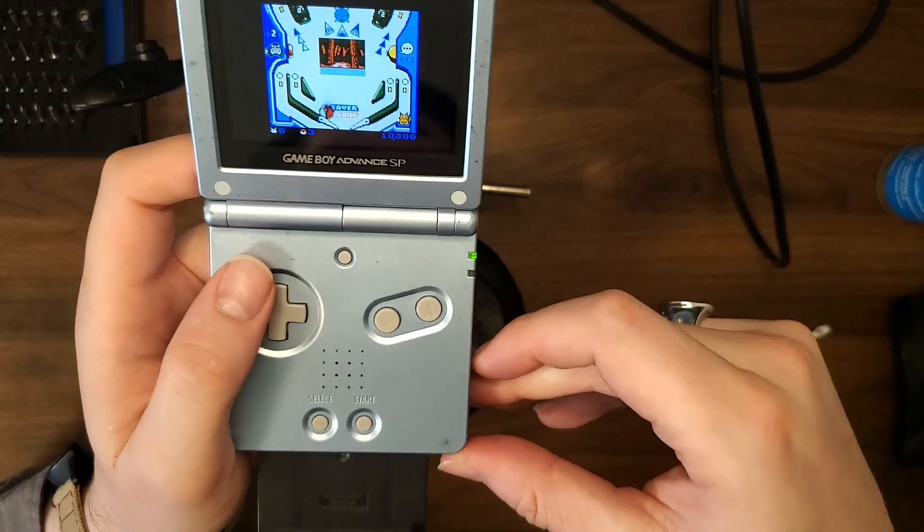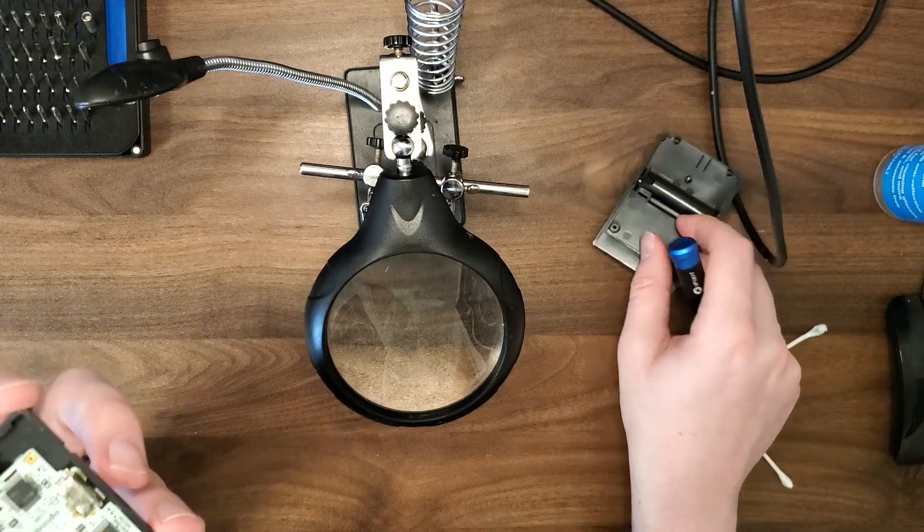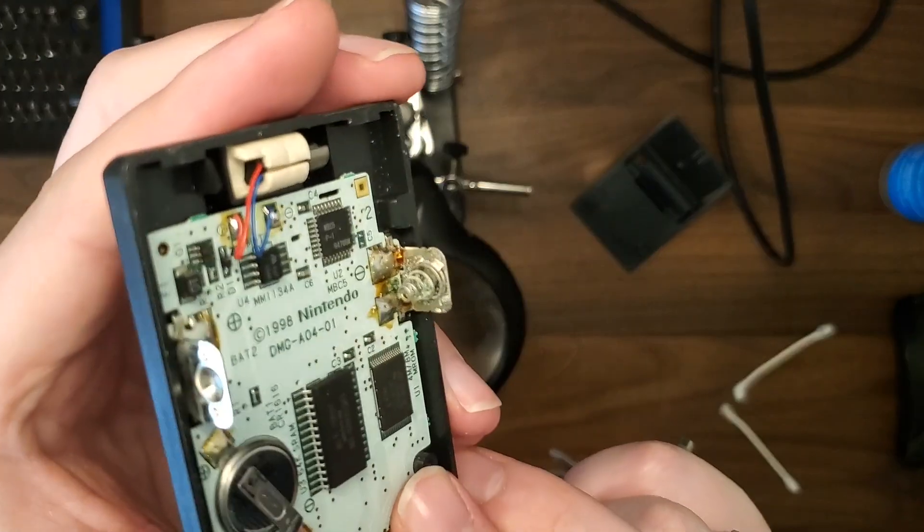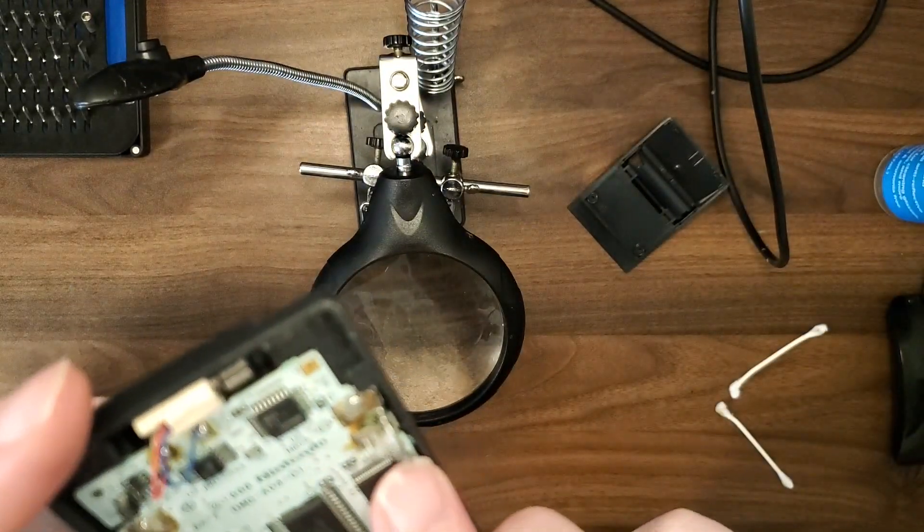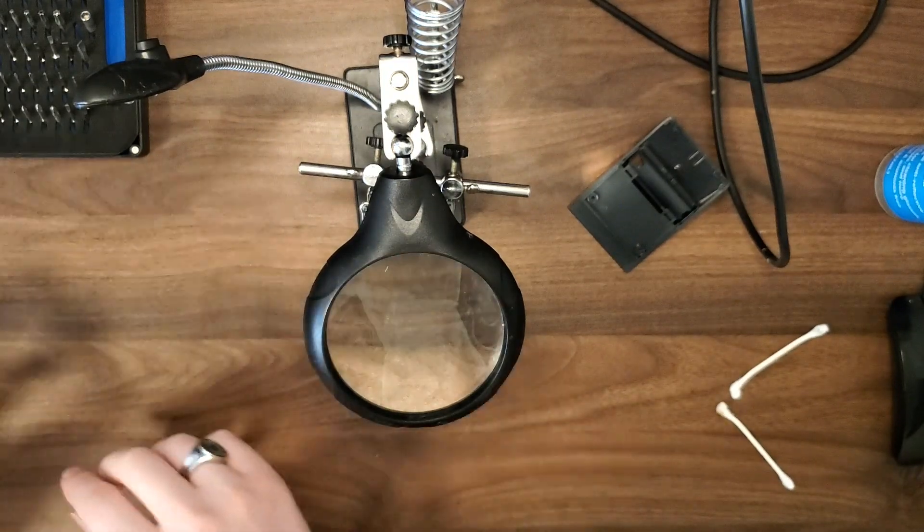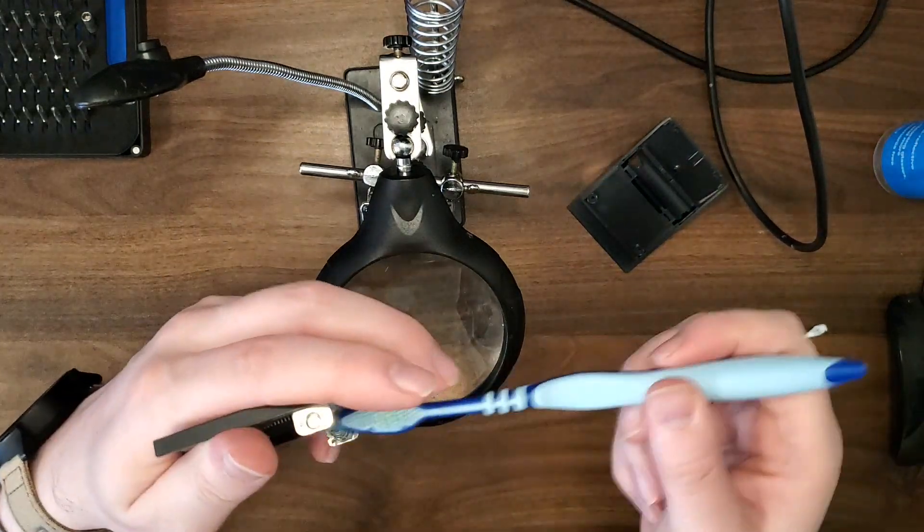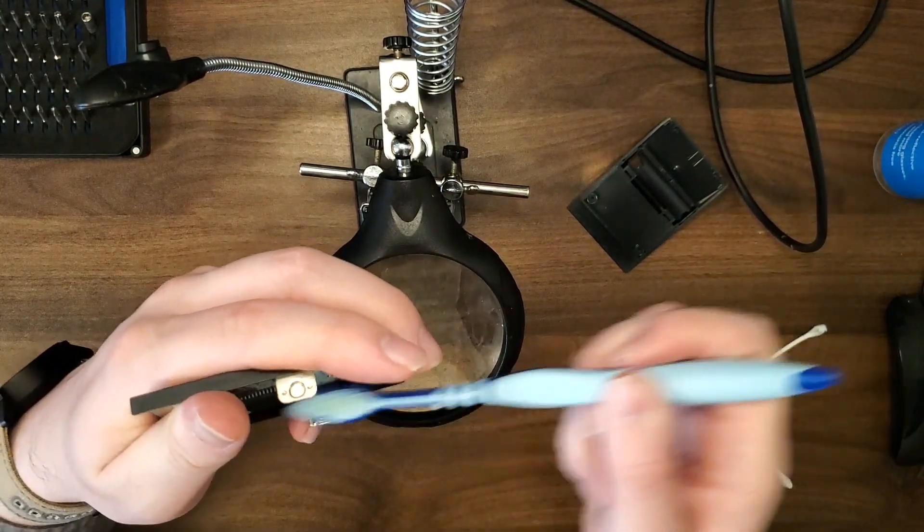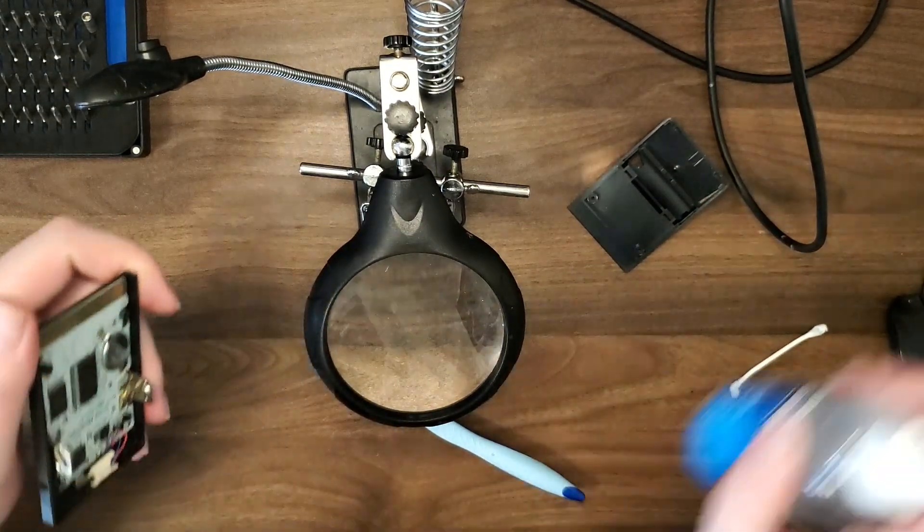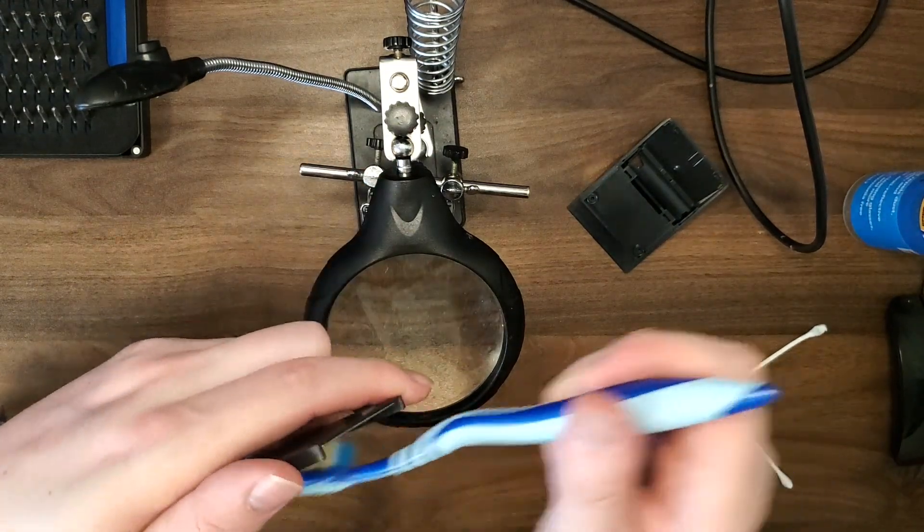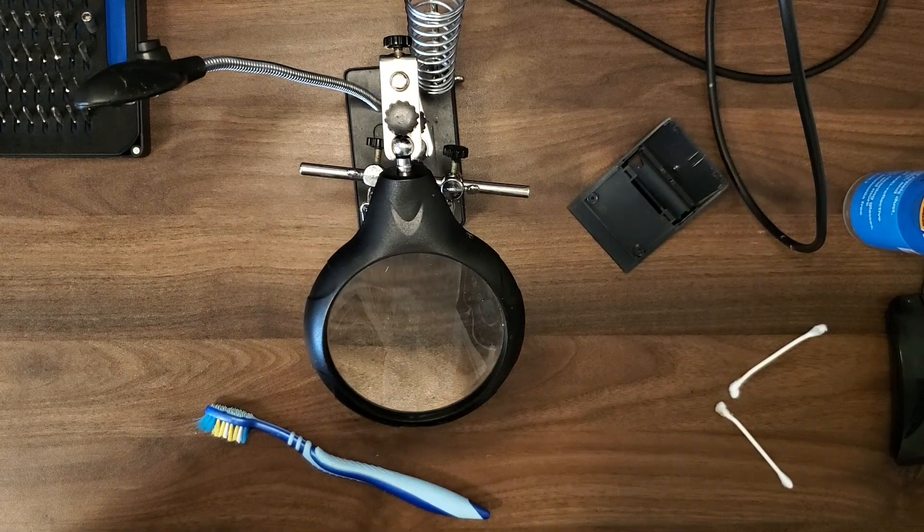At the very least I do want to open it up so I can clean out that corrosion, because that corrosion will eat away at the rest of the board before long and we don't want that to happen. So let's go ahead and flip this one off and crack it open. Yeah, so that is quite crusty there. The other side's not bad but this side is very crusty. We just want to be able to get in here again with our good old IPA and a brush. There we go, it's looking much better. Let's hit the other side here just for good measure.